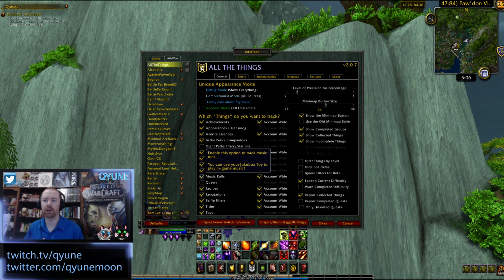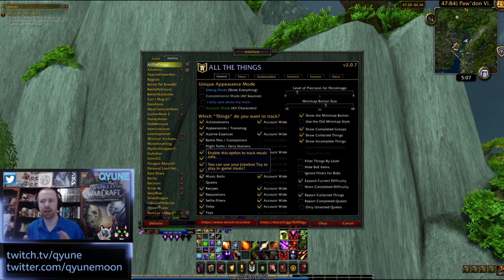Music rolls get to be a little bit different. Music rolls are character specific in-game, meaning that if I go back to the warrior and DK scenario, if I get music roll 1 on the DK, I cannot listen to it on the warrior in his garrison. So I'd have to go through and get it on the warrior as well.